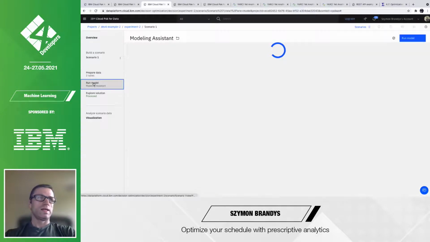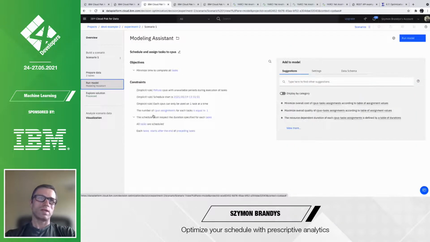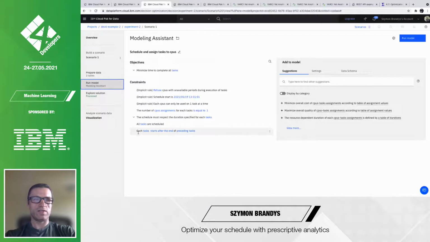And when you go to the model, I already have this rule: each task starts after the end of the preceding task. But basically, well, let me remove it.